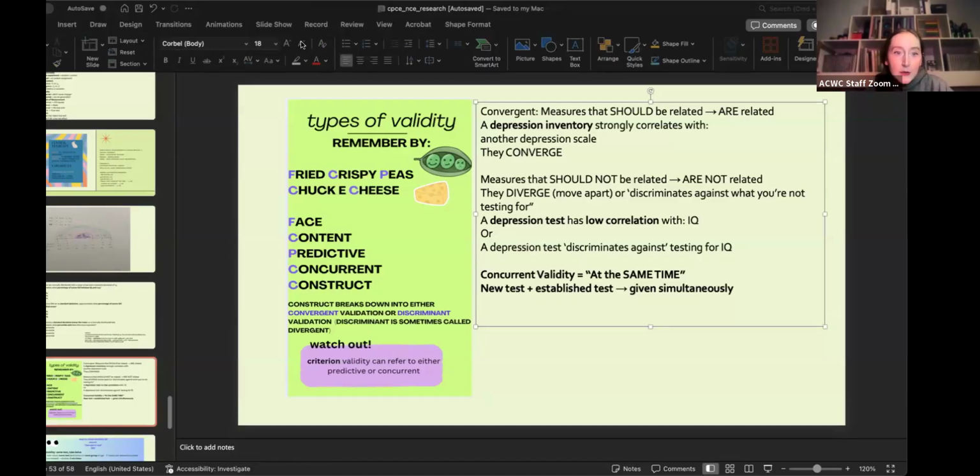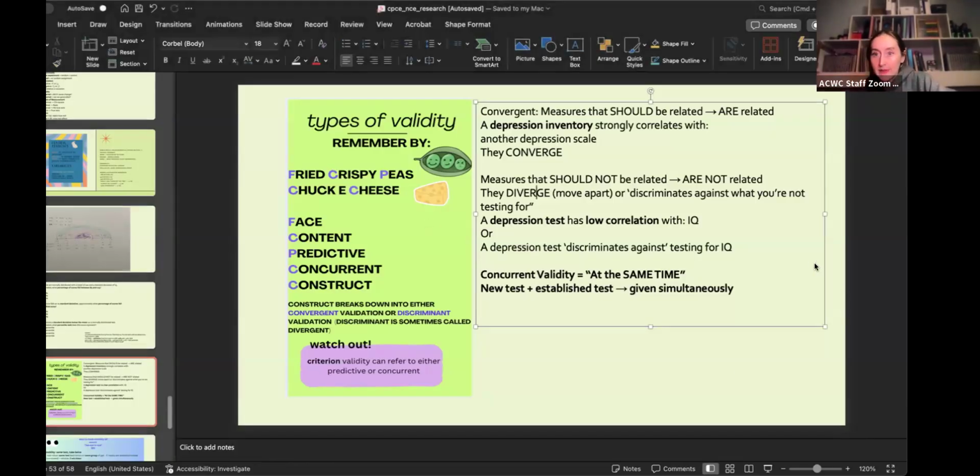I'll tell you something else too that really helped me, Sophia, before I took my test and passed it. Let me see if I can stop sharing. Okay. Validity. All right, let me know if you see this in the chat, Sophia. Yes, okay. And then I'll do the types of reliability on the next slide, since she said that's what y'all are tested on.